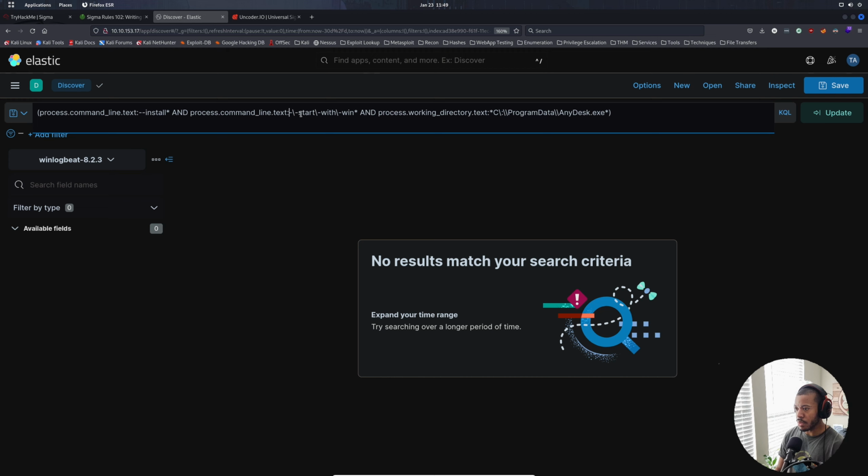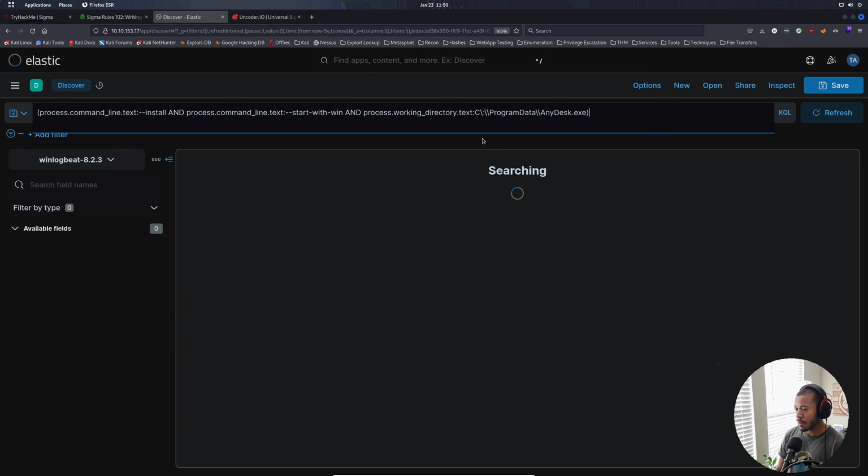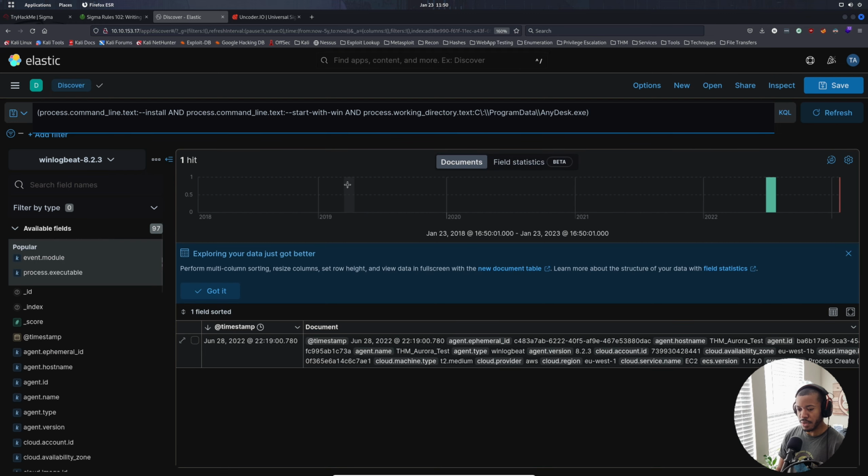So let's remove this. Then we're escaping this colon character here with this backslash. Then we should be able to run this and get some results back. Perfect, and that worked. So already you see the power of Sigma.